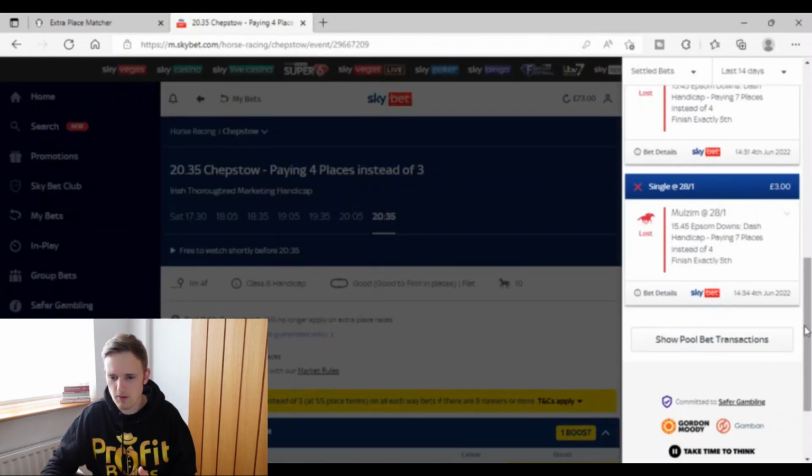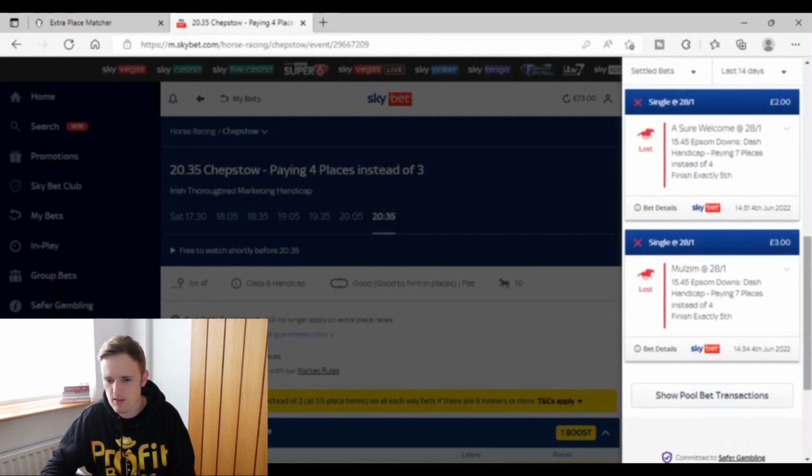But here on the laptop, you can see the first bet that I placed was on the horse Mulzim, and that was on the 3:45 Epsom meeting, and I put £3 there for it to finish in exactly 5th place. It didn't finish in 5th place, so I just lost my £3 there.